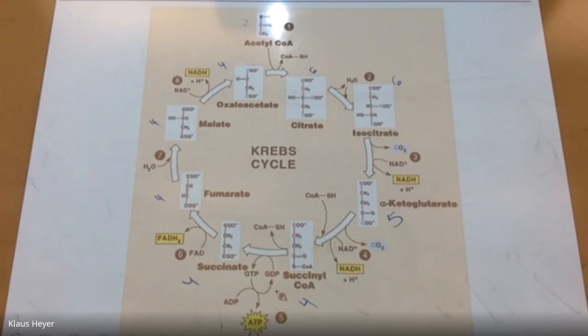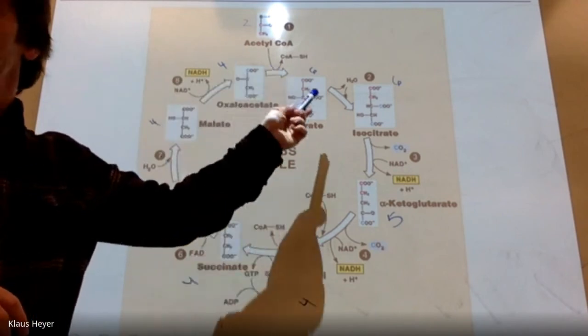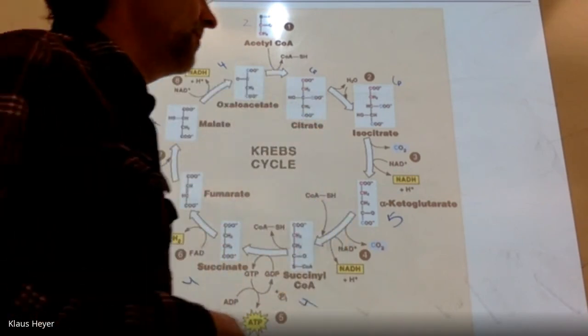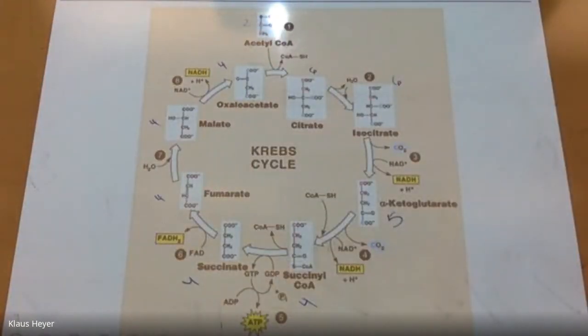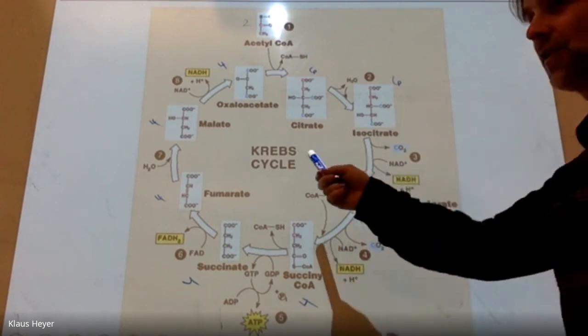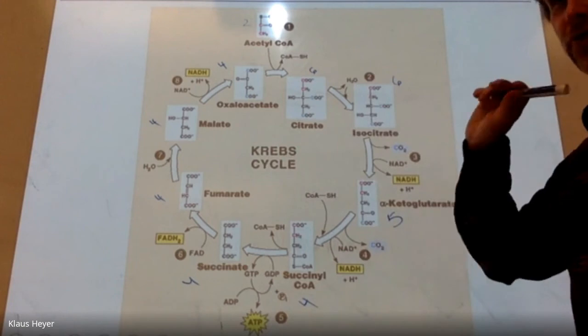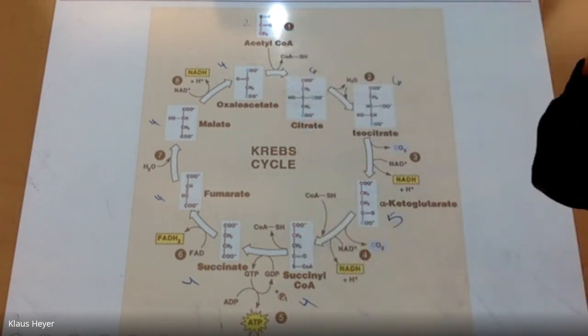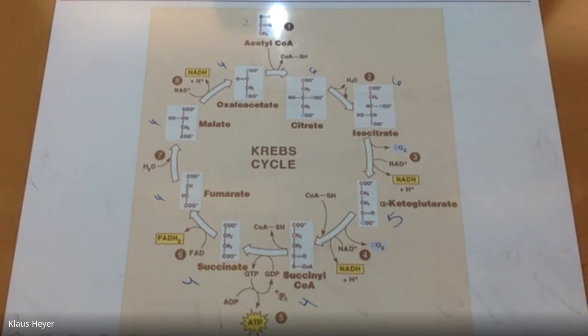So we're collecting a bunch of electrons. That's what the Krebs cycle does. You don't have to know all these citrate, isos, ketoglutarate. That doesn't matter. You get the idea. This happens in the mitochondria. We're shredding acetyl-CoA, what was left of our glucose molecule, and we're pulling electrons off of it.